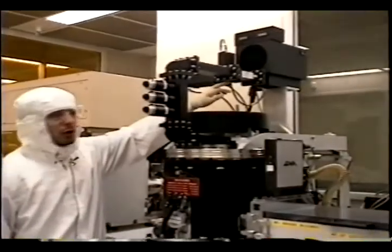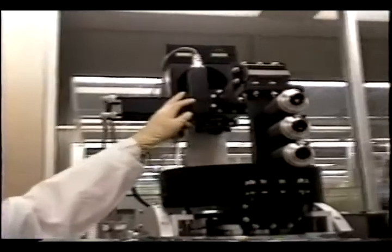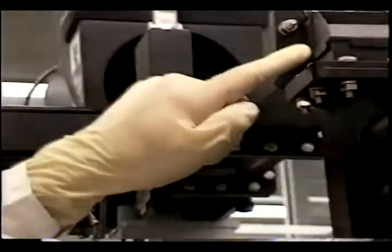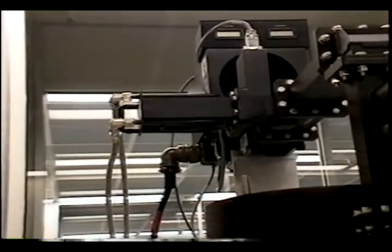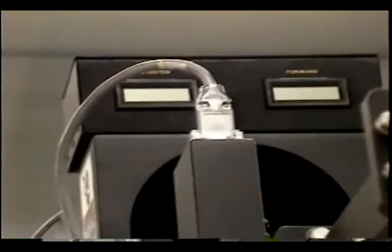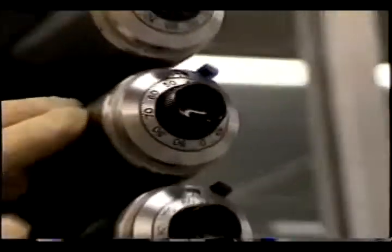We also have a circulator here, which is a three-port microwave device. What this device does is when we inject microwave from one port, the waves go in one direction, and whatever power is reflected comes back and doesn't go back to the generator but goes to this cooled detector. Here on the top we have two dials — reflected and forward — which show the injected forward microwave power and the reflected power. For efficient plasma, we want the forward power close to our set point and the reflected power to be a minimum, which we can get down to about a few percent.